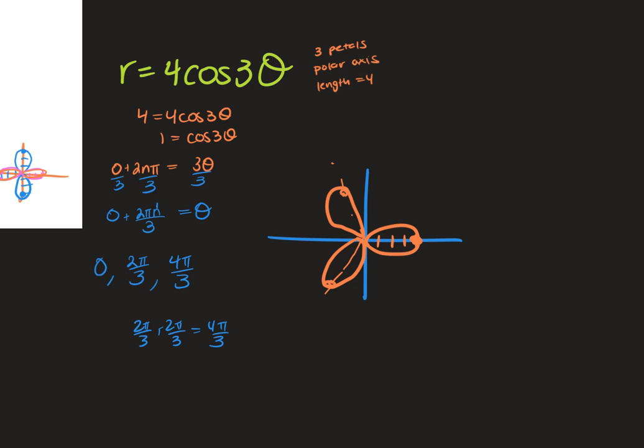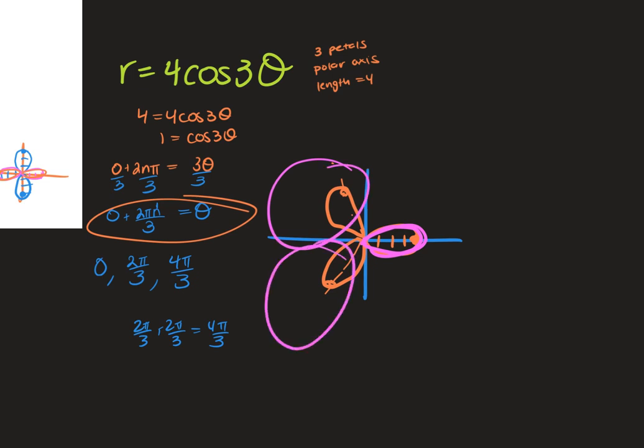So if it's odd, I would recommend this method. If you don't use that method, then you'd have to find the first one we would find here, and then we'd be trying to guess and check where the other ones are. Obviously, if there are 3 petals and 1 goes to the right, I know there has to be 2 over here, but you'd be literally guessing and checking your angles to find which one gives you the petal.